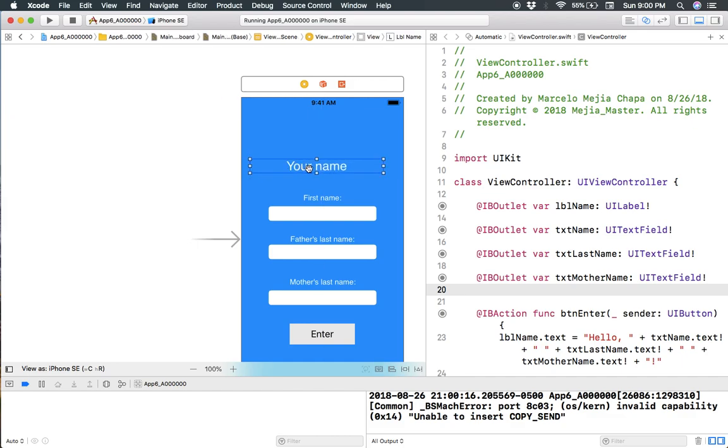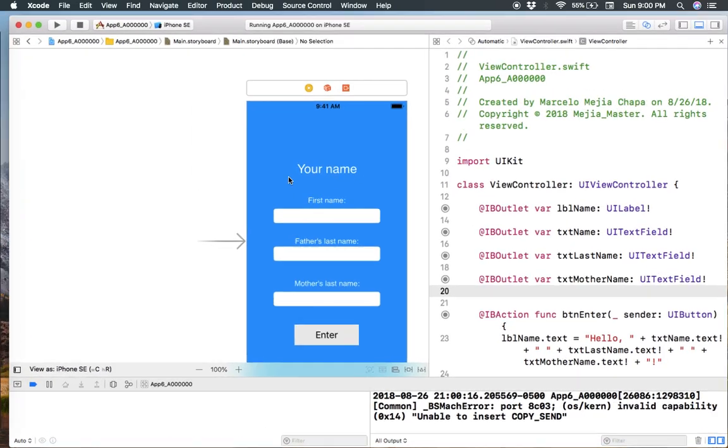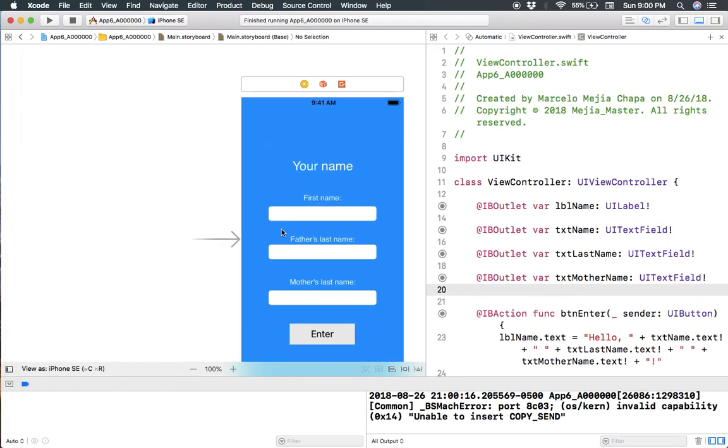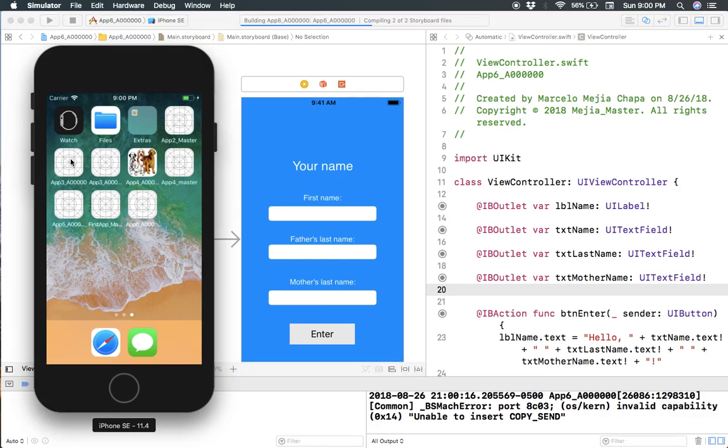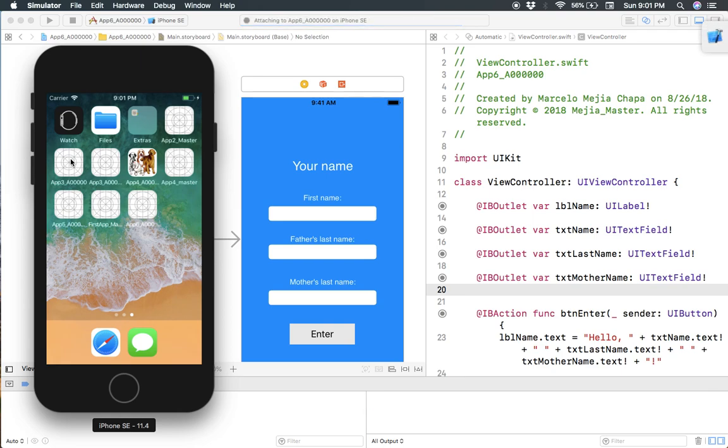Even though I ran my program, I have to run it once more and wait a couple, like a minute, for it to run once more and upload on my virtual iPhone. So let's run it once more. So it succeeded and it's re-uploading it to my emulator.